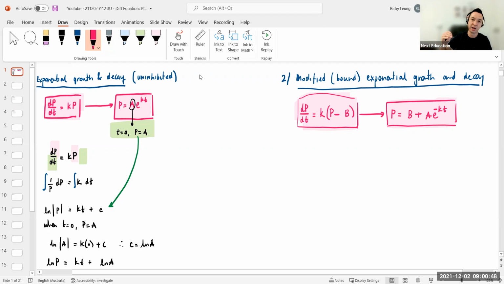It's always something that flattens out, because most questions talk about flattening out towards a constant temperature or a constant value. So you never get exponential growth there, because contextually it doesn't make sense. I've rarely seen that with a positive power, and that's important for you to identify when you do this question. While with exponential growth and decay, population growth can have that unbounded nature, so k can be positive.